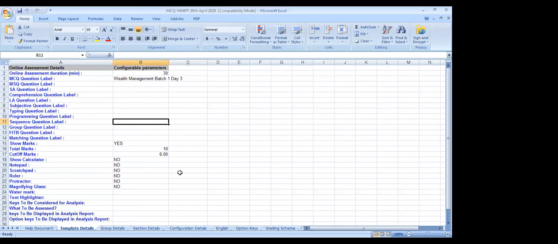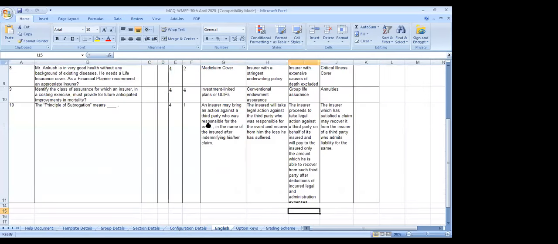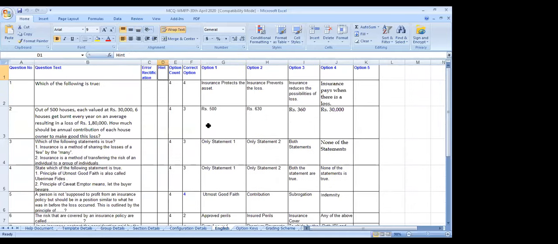Yes. Okay. So this is an MCQ template where we have to put the MCQs. In the MCQ template, first you have to come directly to the tab English. Once you come on the tab English, first you have to provide the question number, question text. Then you have to put the options there: 1, 2, 3.